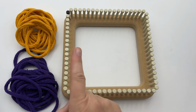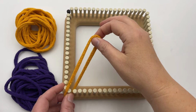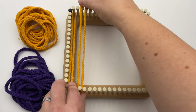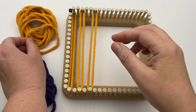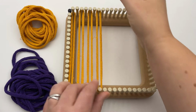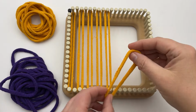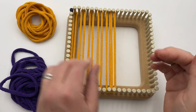First, let's begin with the warp, which is these vertical loops here. We're going to take contrast A or color A and put it across the first half of the loom on the odd number pegs. So peg one, peg three, peg five, peg seven, and peg nine. All right, once you reach peg nine, you're going to duplicate that again on peg 10, and then we're going to work our way on all the even pegs with contrast A.